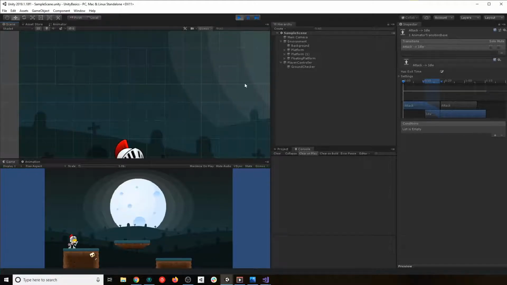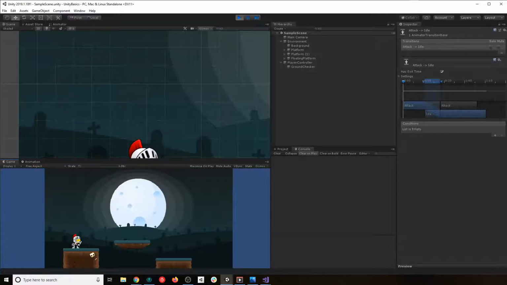Okay, so our attack is good, but right now it doesn't have any meaning, right? And that doesn't really matter too much because there's nothing to attack. I'm just hooking up the animations, and that's something we want to keep in mind.